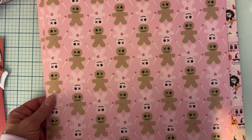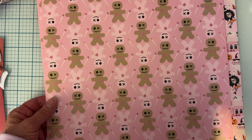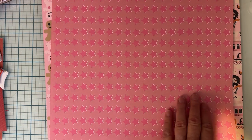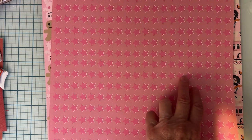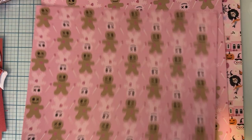Okay, and then we've got two of these. The cute little voodoo doll. The stitching. Oh, that is adorable. Adorable, adorable. Okay, and then the backside is the stars with pink. It's got a tiny little white outline around the pink stars. I love this one also.